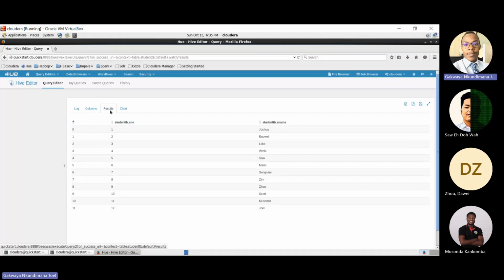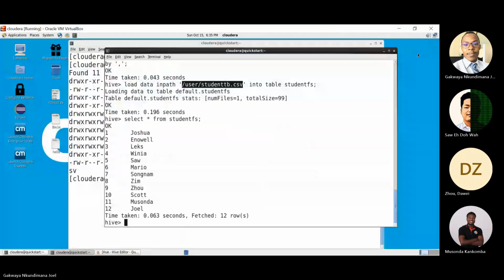What mistake did I make from the beginning? Has anybody noticed? It's a slight mistake, but it's a mistake. I made a mistake from the starting of Hive. What mistake did I make? Anybody? From the beginning of the Hive, not here. Don't look at this one. From the beginning of Hive, I made a slight mistake, but it's acceptable. But to me, I consider it to be a mistake.